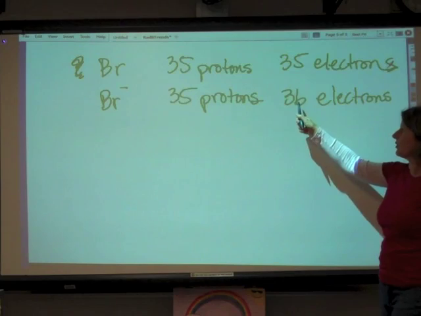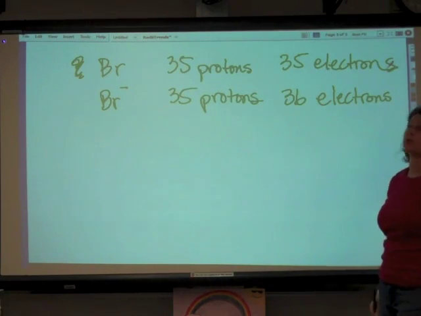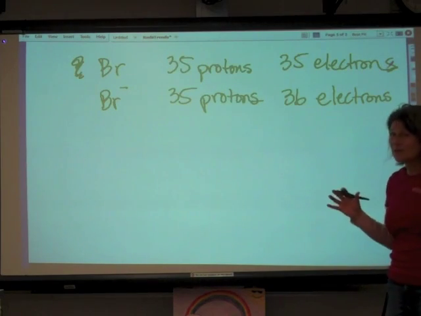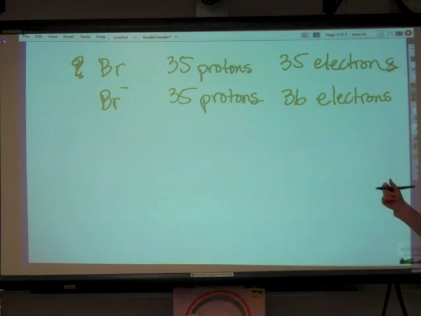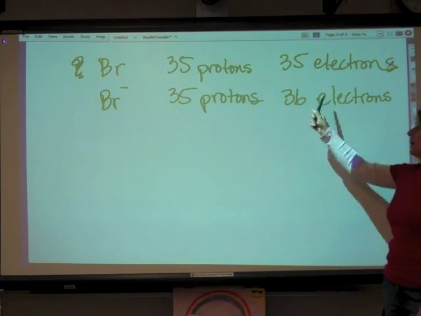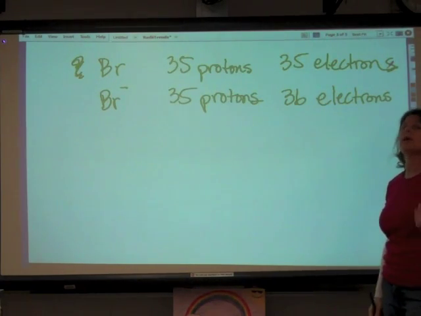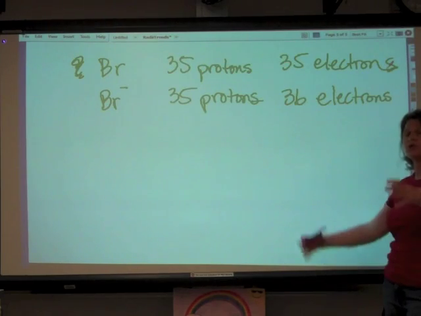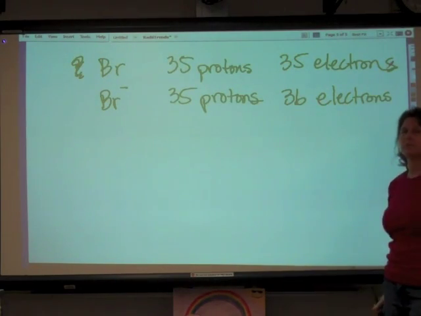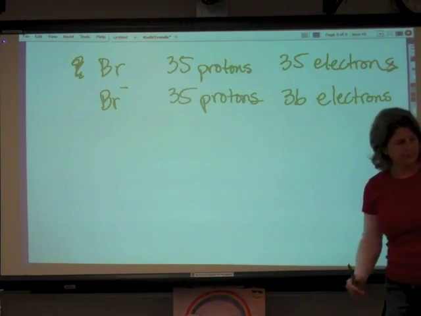Why is it going to have a larger radius compared to that? It's going to have a larger radius because there are more electrons now, and not just because there are more electrons. Keeping in mind, you guys, they're all at the same quantum level. But because there are more electrons, there's more electron-electron repulsion, and that's going to swell those things up. Okay.